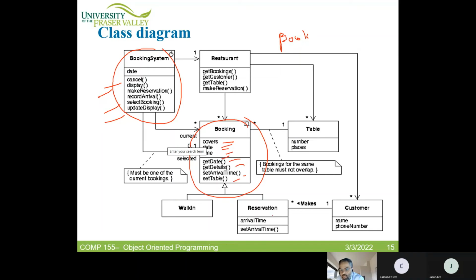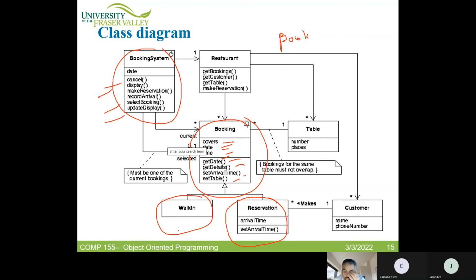And here we have two different kinds, which means we are talking about inheritance. So we will have the reservation, and then we will have the walk-in.